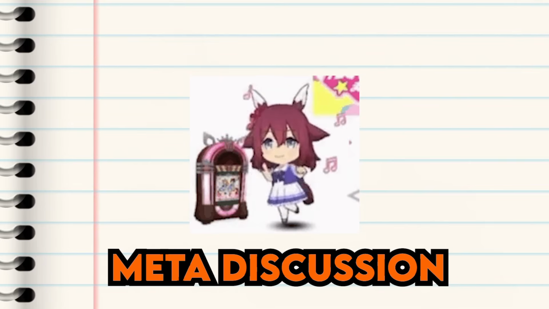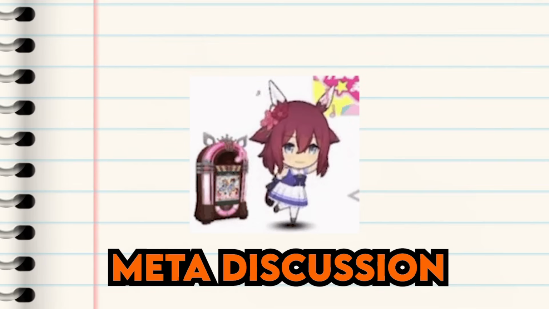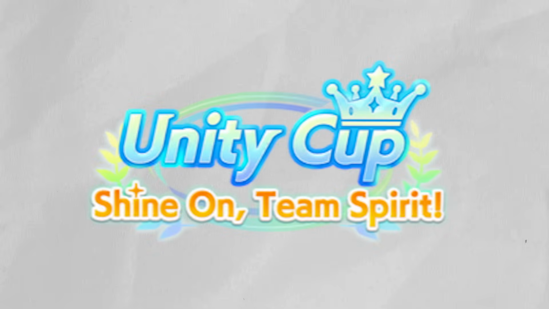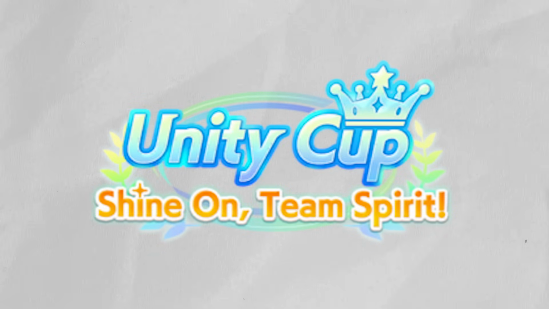Moving into the meta discussion, and oh boy, there's so much to discuss because of the new recent changes. First of all, I've already mentioned this, but the recommended scenario is Unity Cup to build your aces just because of the higher stats cap across the board, and it's easier to build your aces with the new Spirit Bomb mechanics.